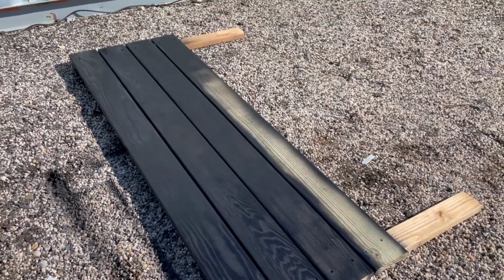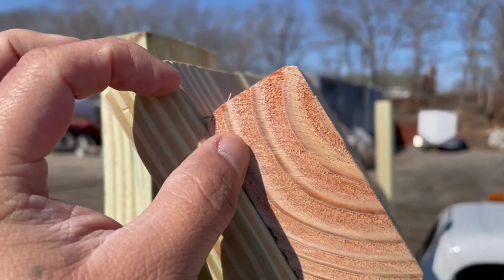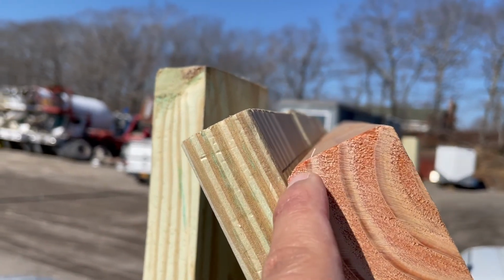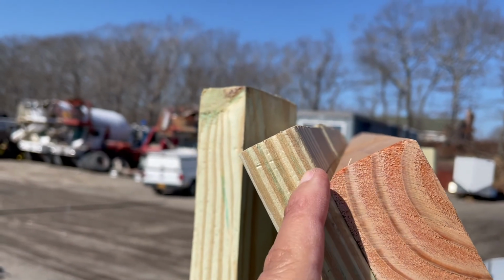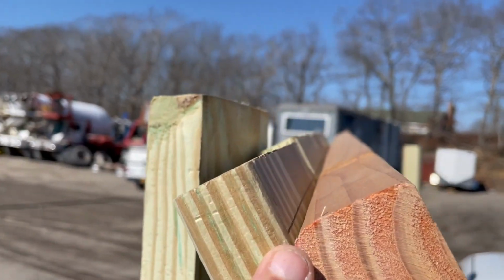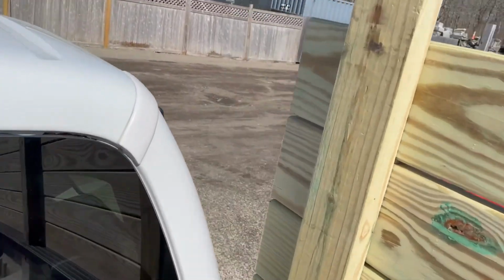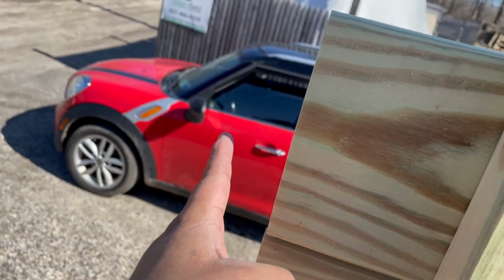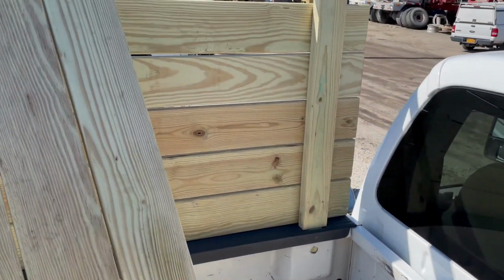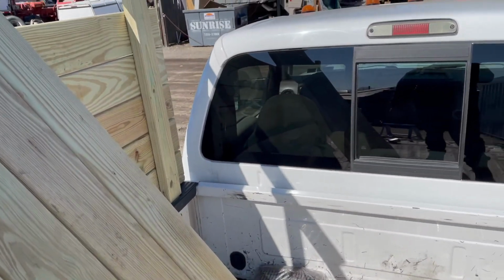You can do it. I forgot to mention that you have to leave a space here. This space, you have to leave it. So you see, I marked it here. So you have to screw the 2x4 from here down. This space you leave like this, and I'm going to show you why. Because this space is going to fit here. It's very difficult to explain. I have to show it to you. Anyway, I'm going to show you later once I put it there.